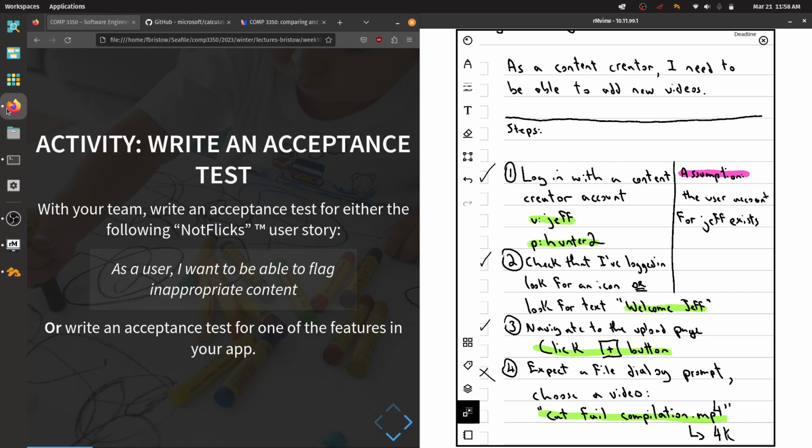The other thing about the assumptions is being really explicit about what the assumptions are. And the goal here is that we're going to be taking this acceptance test and translating it into code. We're going to write code that does what this acceptance test says it's supposed to do. And in a similar way to the integration test, where we're trying to isolate them from other tests, the assumption here is basically, I'm going to make a script file, an HSQLDB database, that has my assumptions in it for this test. And you might have the same assumptions for a lot of tests.